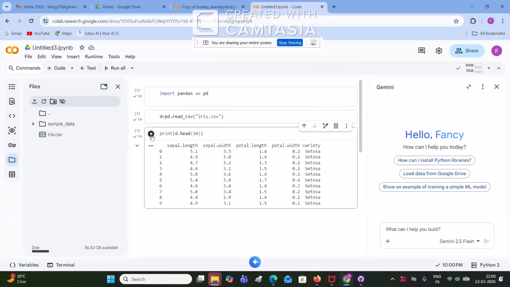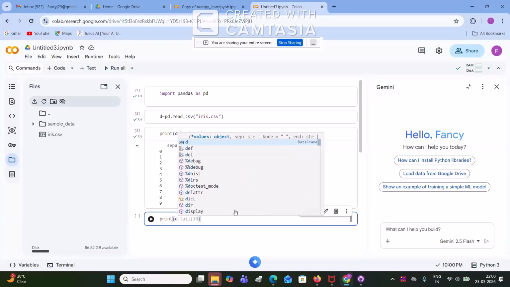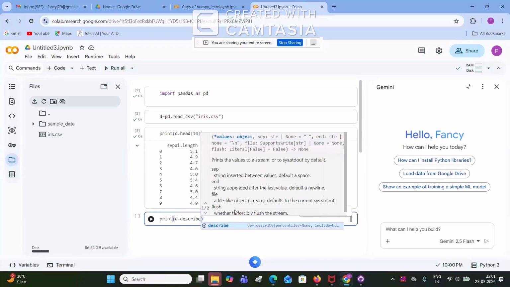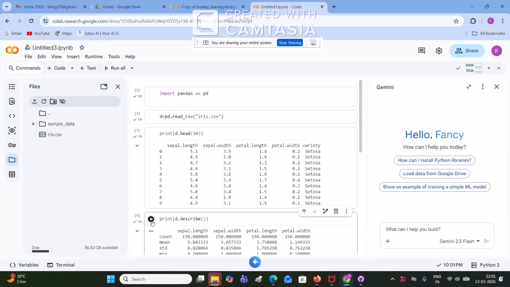That's it. On the next block, use the describe function to print the statistical parameters. Print D dot describe. Okay.